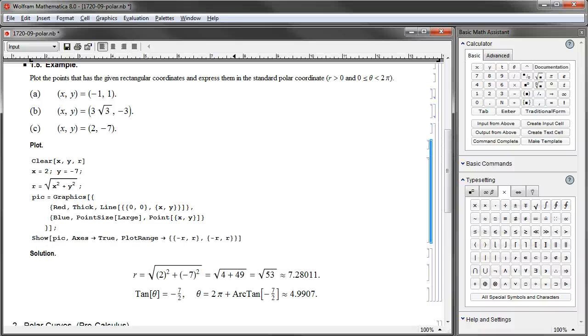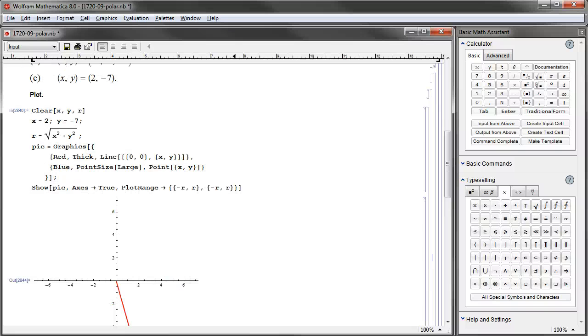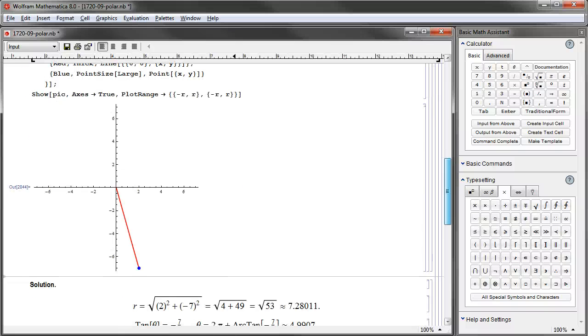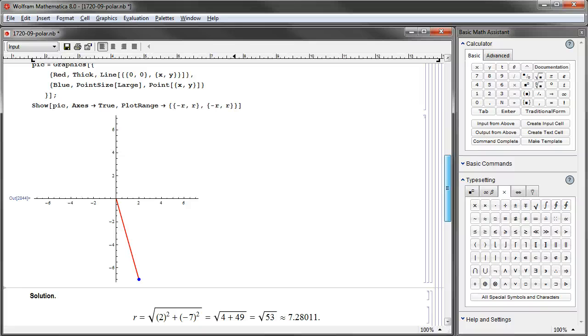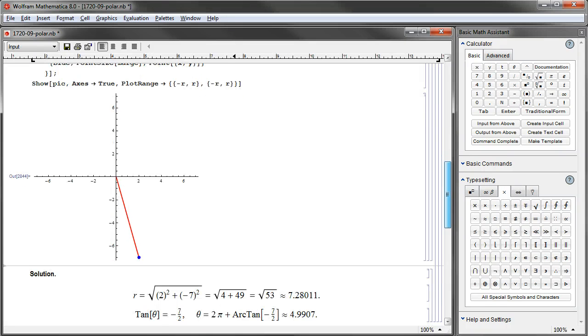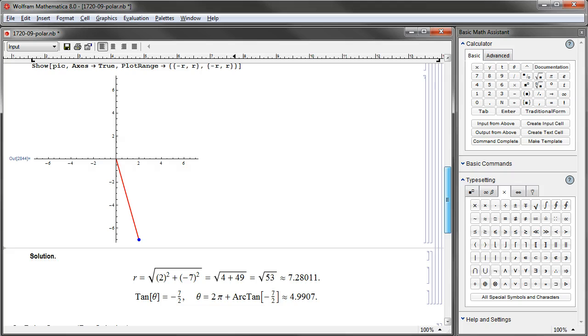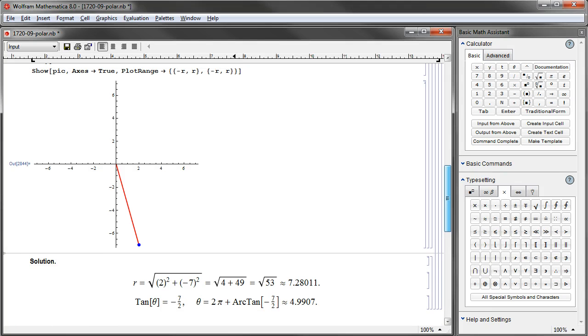How about some other problem here? Something like that. Okay, we can find the r value by the Pythagorean identity, and then we can simply take the arctangent because this point is located in the fourth quadrant. If you simply take the arctangent, that's going to be fourth quadrant. So if you want something between pi and 2 pi, then you have to add 2 pi.